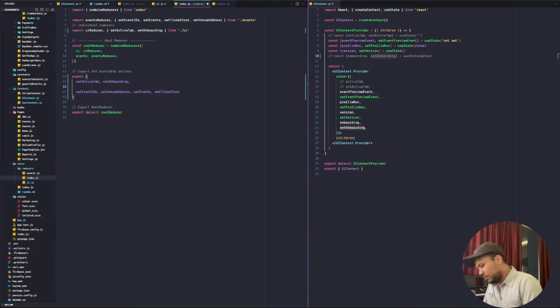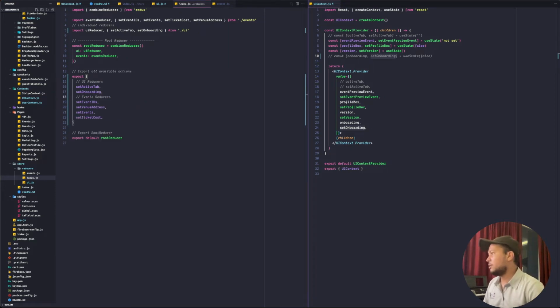So for the sake of events, this is UI reducers, events reducers. Reducers are basically pure functions that return predictable data every time they are called.